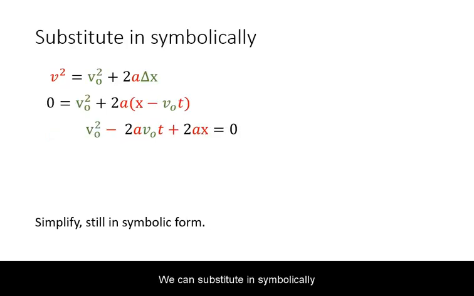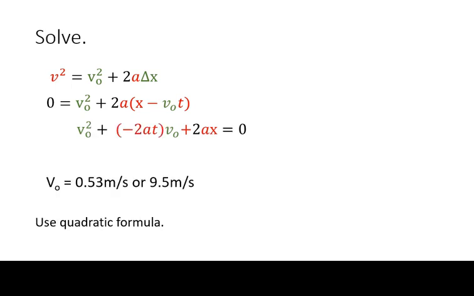We can substitute in symbolically based on our previous expression for our new starting position. When we solve this using the quadratic formula, we get two solutions. The reason for the two solutions here has to do with the ambiguity of the direction of the velocity in this third equation because its terms are squared.